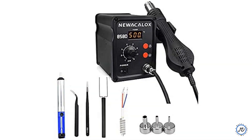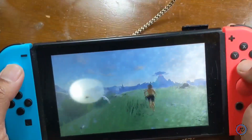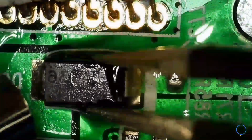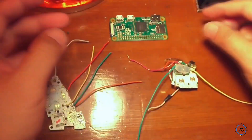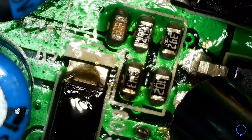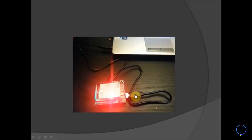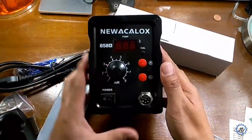In this second episode we'll be unboxing the new Aklox hot air gun. Welcome to this electronic project series where we will be unboxing, fixing, and modifying all sorts of electronic projects. It will involve video game consoles, handhelds, and anything we can think of. If you like this kind of stuff, stay tuned and enjoy the show.